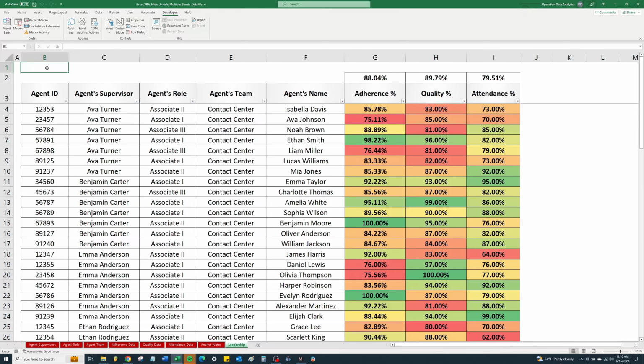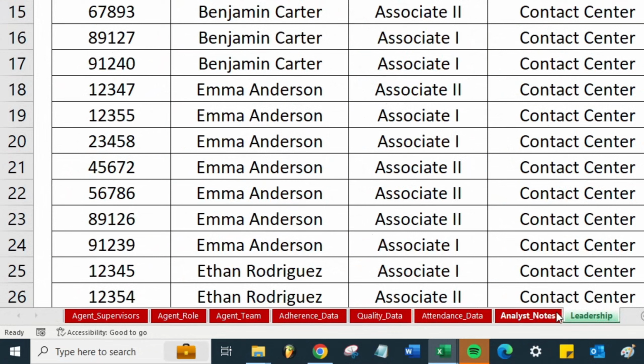For this example, let's assume the sample workbook we are using is a report that we need to send out to the leadership team each day. The sample workbook contains 8 total sheets. The 7 red sheets towards the left are sheets that we don't want the leadership team to see when they open up the report. The only sheet we want leadership to see when they open the report is the green leadership sheet all the way to the right.